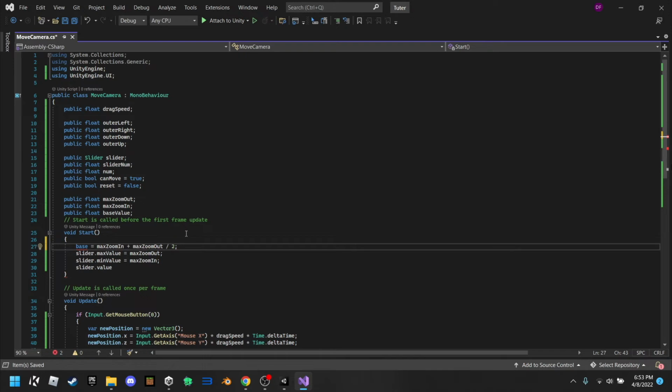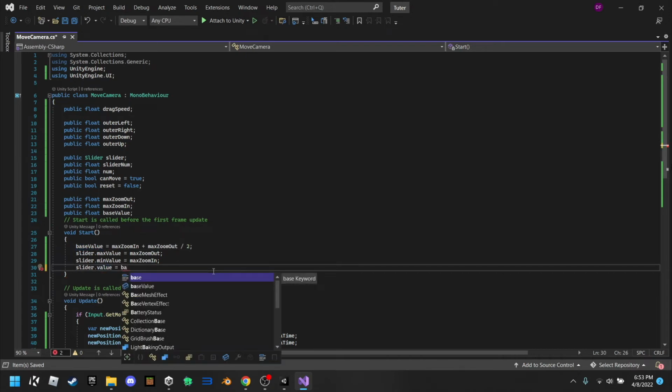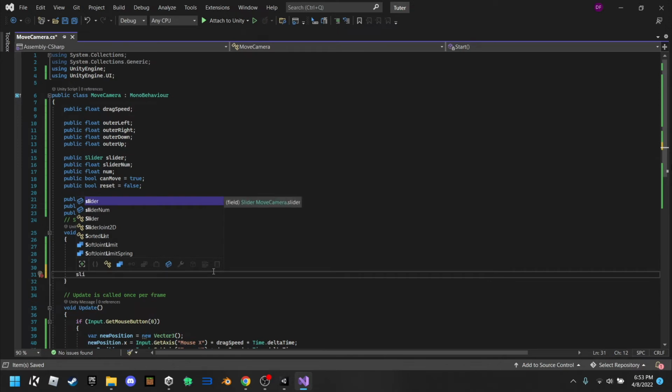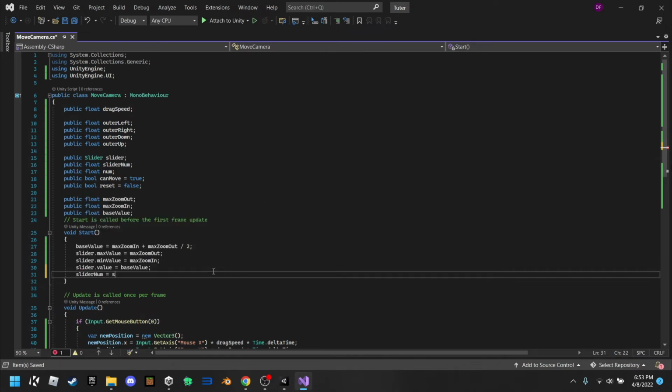So what you get is half, you get in between both of those, if my math is correct. There we go. So slider.value will equal baseValue when we start it up. Then sliderNum will equal slider.value.